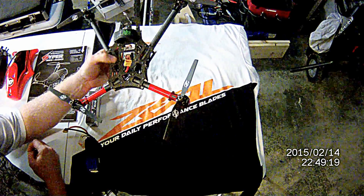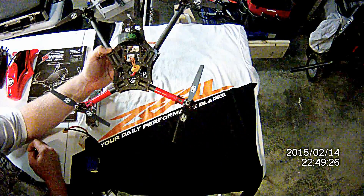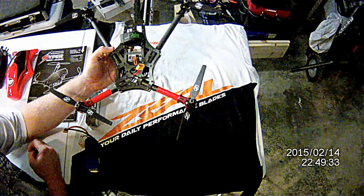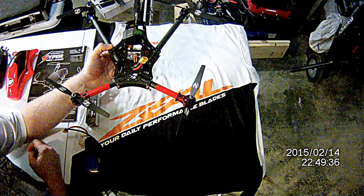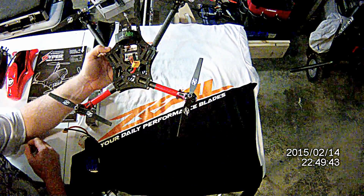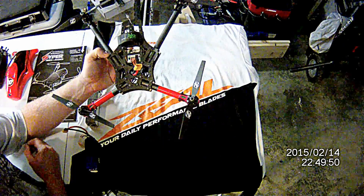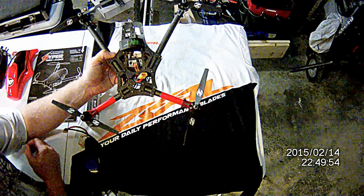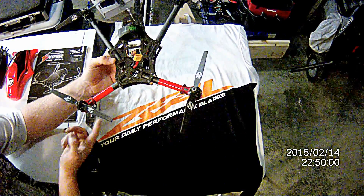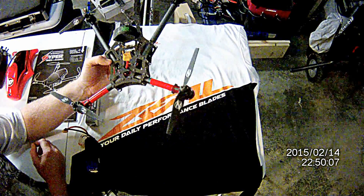It's all pre-wired and pre-built. One thing you want to do for sure is go through all of the bolts on anything metal — pretty much every screw on here is going into something metal. Just make sure it's all Loctited. Try to loosen it about a half a turn and see if it gives you any resistance. If it does, you're good to go. If not, pull the screw out and Loctite it. I checked all mine and they were all Loctited, but these are assembled by people and people can make mistakes. So just for safety purposes, make sure everything's Loctited — including the motor mounts, the motor mount bolts, the clamps, everything — just for peace of mind.